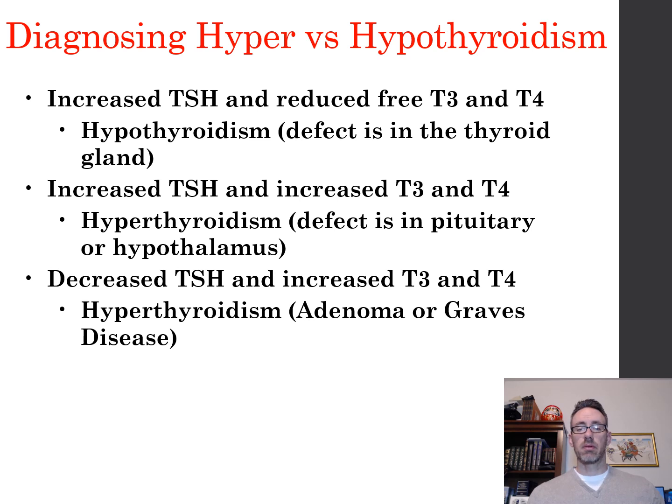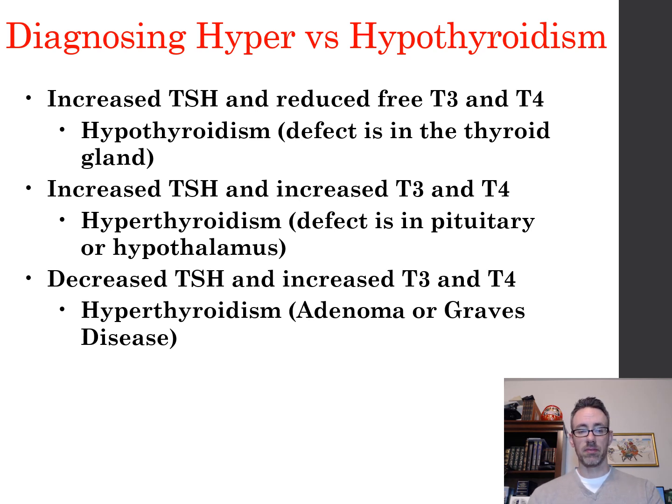The defect is going to be in the thyroid gland, because the TSH level is elevated, which it normally should be, but the T3 and T4 is too low, which means the thyroid gland is probably not responding to the TSH appropriately. Therefore the person has hypothyroidism with an elevated TSH. How about this example? The person also has an increased TSH, but the T3 and T4 are elevated. Yes, the T3 and T4 are elevated, causing hyperthyroidism, but why is it not suppressing the TSH? That means the problem is not in the thyroid gland, but most likely somewhere along the other axis, in the pituitary gland or the hypothalamus.